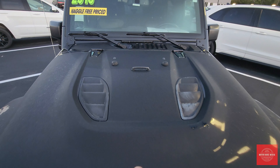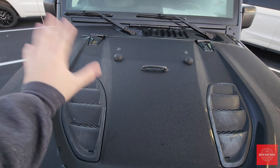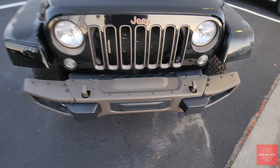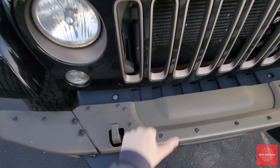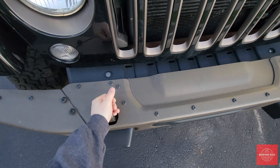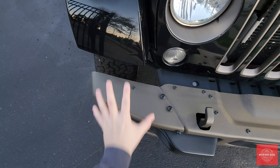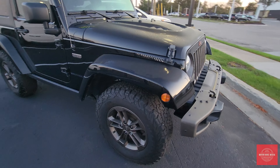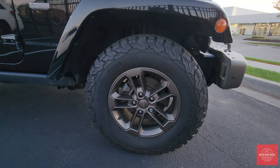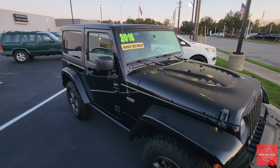You still have a power bulge hood for this anniversary edition with a little air striker vent so you can get all the heat out. It's got a nice steel bumper that's a different color than normal — that's the whole thing with the 1941 edition. You can see real metal, and all this can fold in giving you more approach angle. You have color matching fenders, which is really sharp, along with special rims just for this model with nice meaty all-terrain tires.